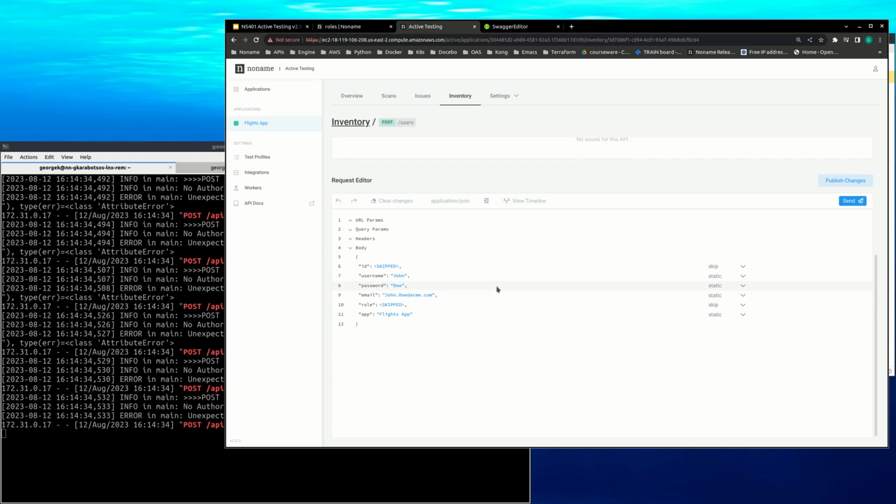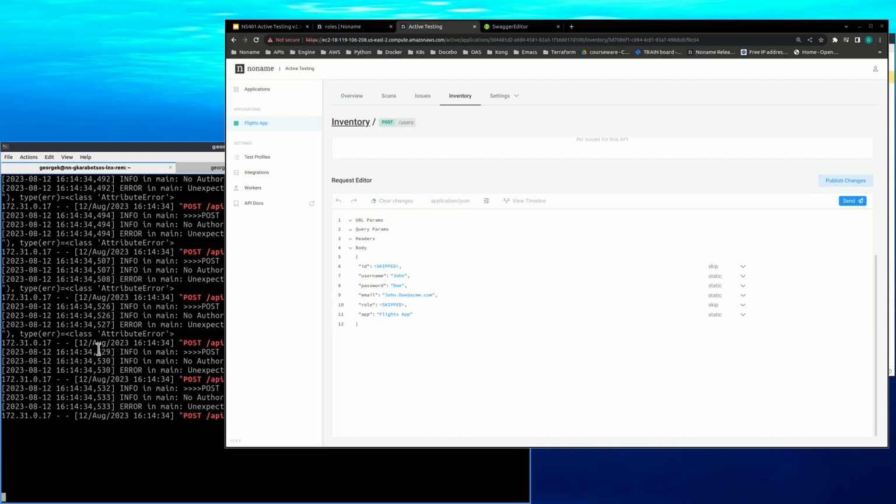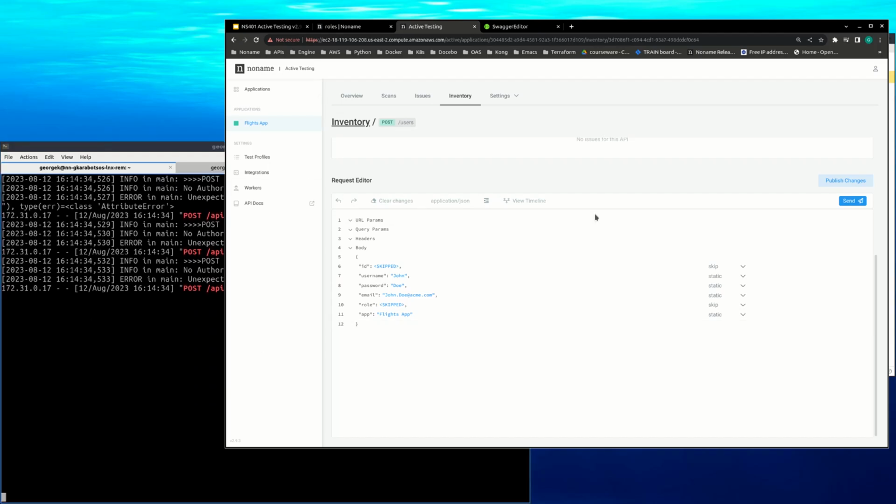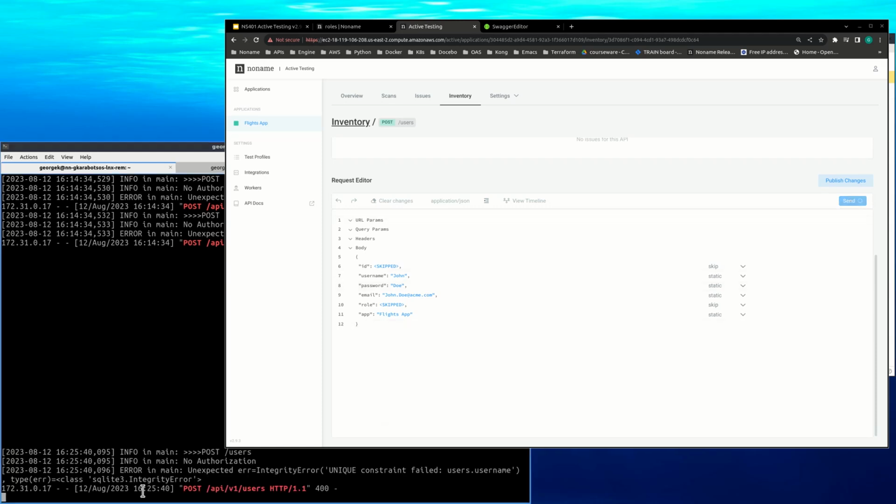Not only that, you're given a quote-unquote debugging tool because you're able to send requests directly. So if I send a request, let me go back to my terminal. Let me clean it up a little bit. Right, and I'm going to send a request. Send. Here it is. And this time that I send the request, I see the exact error. Why did it fail? Unique constraint violation, right? Because the user already exists.